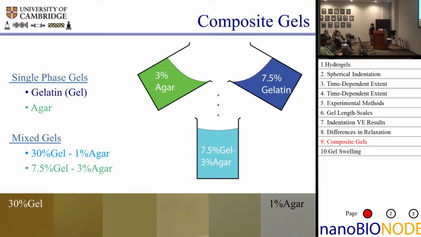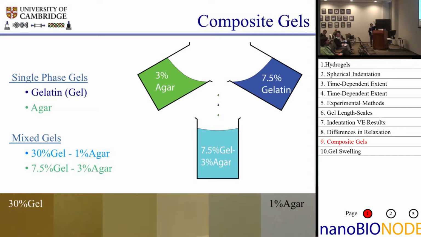Well, we're going to play. We're material scientists, so we want to see if we can make materials with a range of behaviors and then characterize those. And of course, because we are doing this in a bioengineering context, we're thinking about how cells respond differently to changes in the elastic properties versus changes in the time-dependent behavior. So we made 2 different sets of mixed gels. We took our stiffest gelatin and our most compliant agar and made different combinations of those, and similarly did the opposite and took our most compliant gelatin and our stiffest agar, and we made these in 10% increments.